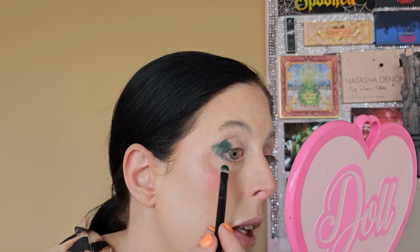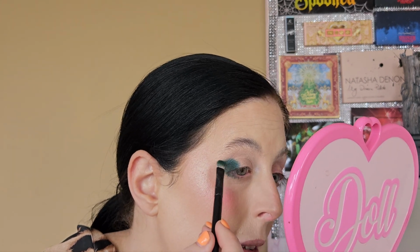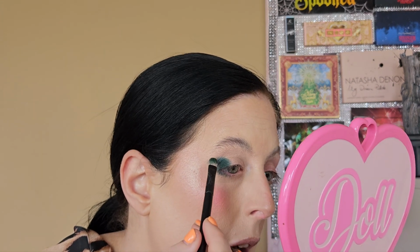Yeah, I want to keep this. I think I might maybe do like a more monochromatic look today. Just started to blend out those edges ever so softly, and I love the fact that it's got that bluey green when you start to blend it out. I think that blue would look absolutely insane with that, because it has got that kind of bluey undertone to it, which I think is beautiful.